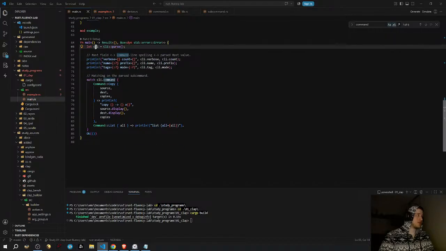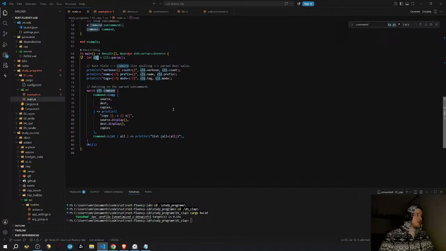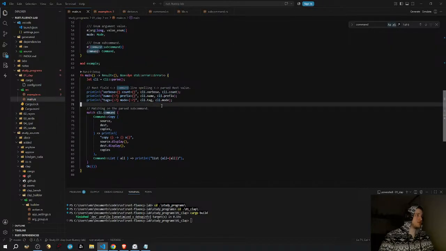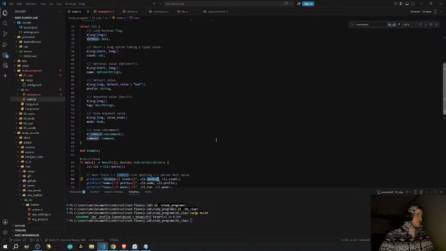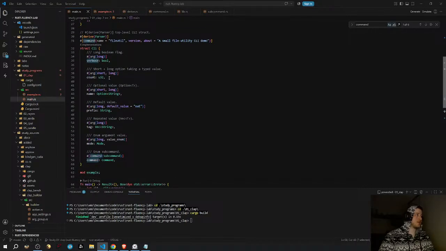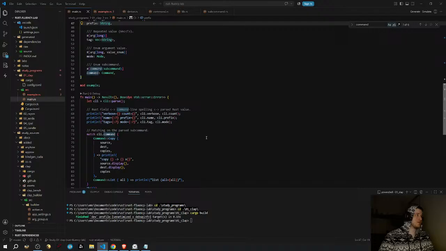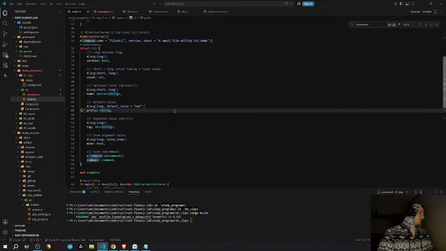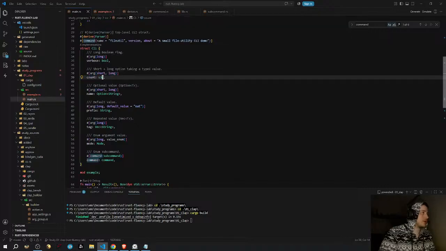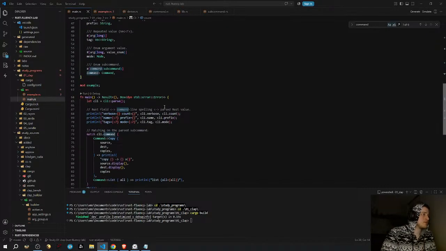But the other thing that I wanted to see is matching on the command. I guess whatever type you put on the struct is going to be the one that the program expects to receive. So you pass it as an argument when you're calling the executable, and then it's going to translate into whatever type you put inside of the struct. You can access it through this object that you receive. So I assume that it returns the struct here.